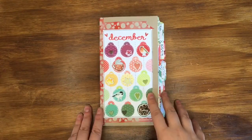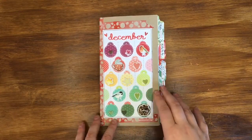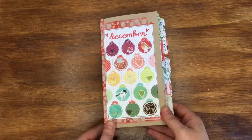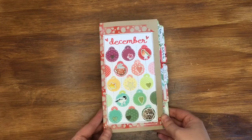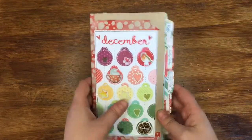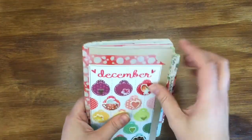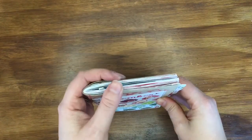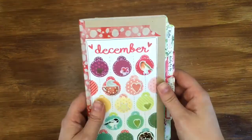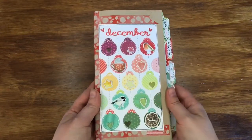Just wanted to jump on and share a quick flip through of my completed December Daisy Dori. I think I shared the setup with you a while ago, so you've probably seen the cover and what I've been doing, but I wanted to share a completed flip through. It's so chunky now, and I do have all of the paper clips and things from the kit, so I'll put all those on before I put this away. But yeah, it's super chunky and I just really enjoyed it and wanted to share it with you.